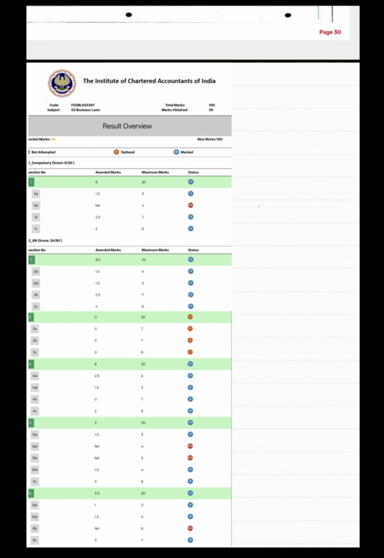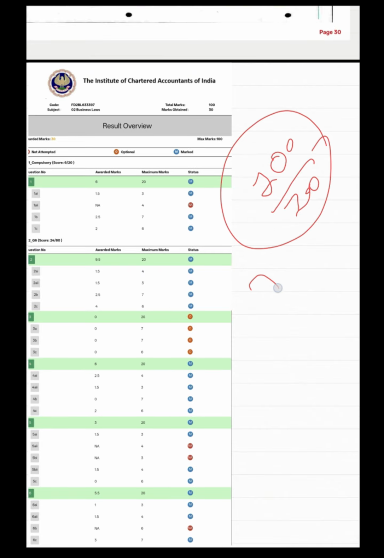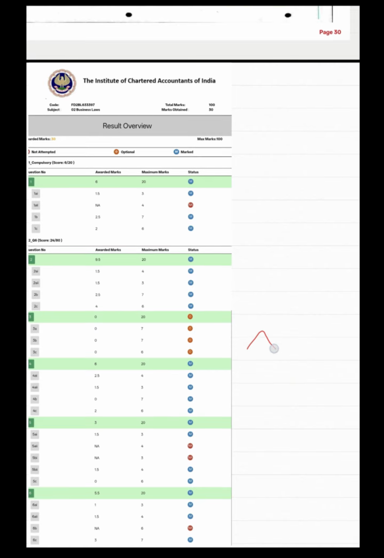I realized my mistake, and I appeared in my Jan 2026 attempt, and with God's grace I was able to score 79 in my law paper. I analyzed my mistake, and the big thing I realized is that I attempted 100 out of 100 in January 2026, and that is the reason I was able to score 79 marks out of 100 in my Jan 26. In the upcoming videos I will be showing my Jan 26 RTI, and what improvements I made to score 79 out of 100 marks.